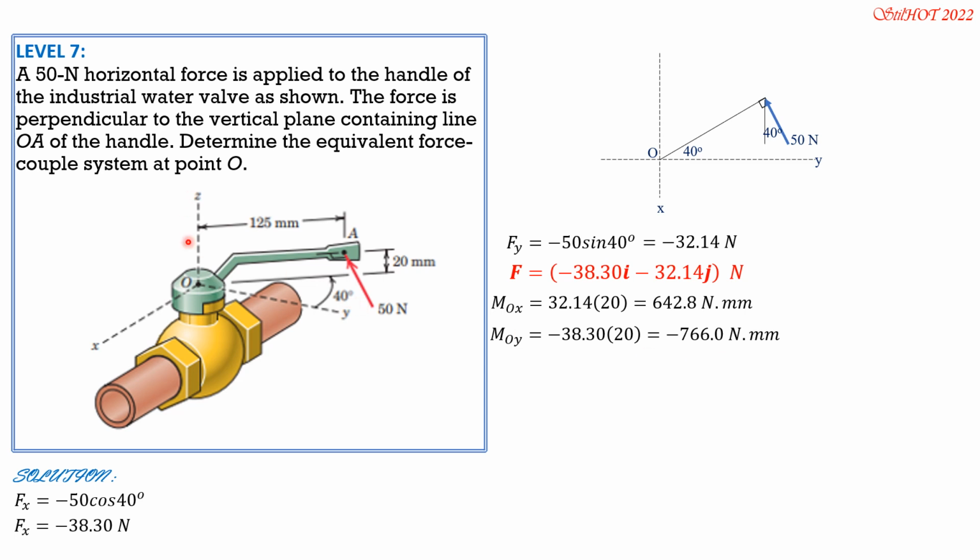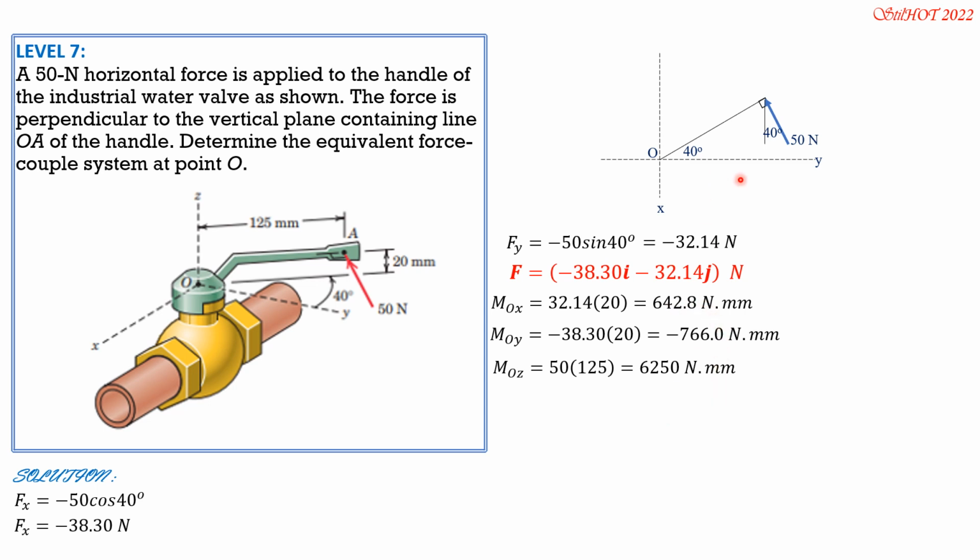Then moment about OZ, because this is perpendicular to this handle here, and this is the z-axis. The positive sense of moment, the curling of your four fingers would be about the z-axis with this. This is your right thumb. These are your four fingers. So this is the positive sense, which is the same moment as 50. So positive 50 times 125, because the distance is 125. So 6250 Newton mm. Before answering moment about O in vector form, you just put I, J, K here.